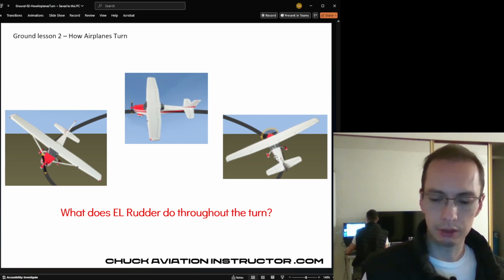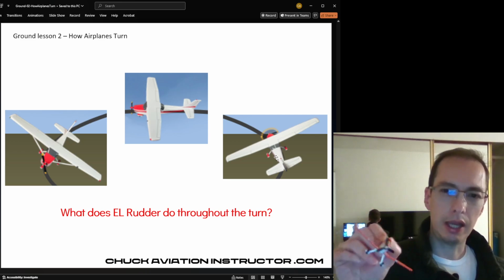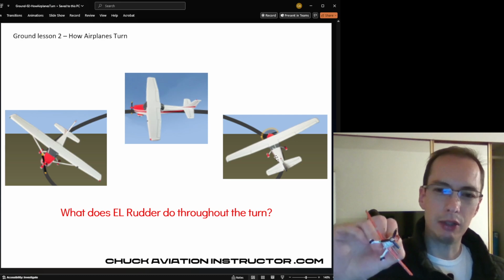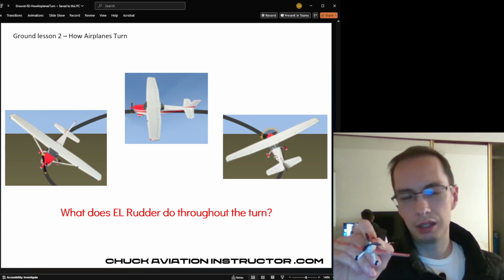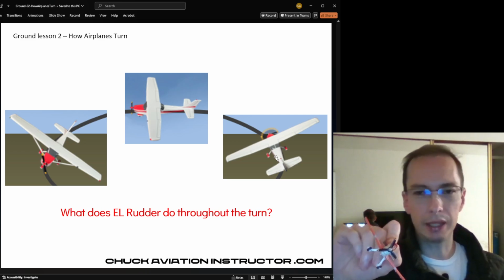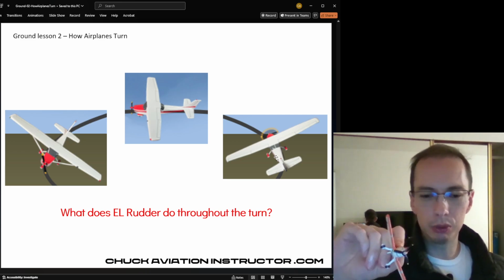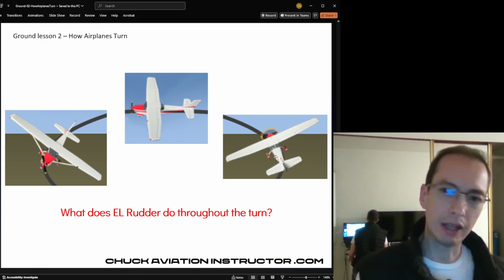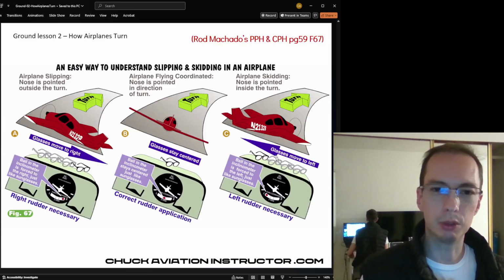Now here's the deal. You're turning left and your rudder is deflected somehow a little bit to the left, and you're using opposite aileron to prevent overbanking, aileron to the right. You wouldn't use right rudder, you would just release a little bit of left rudder pressure. That's all you would do.